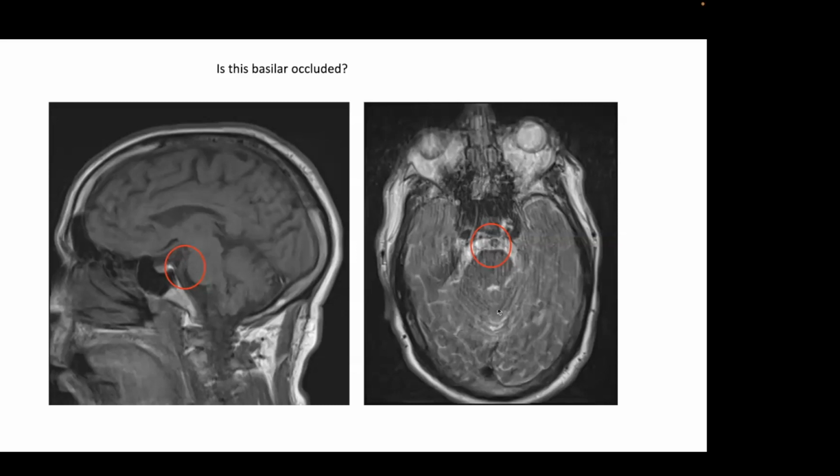I want you to be aware of this pitfall, because sometimes I've seen it, people will mistakenly say no, the basilar must be open because it's of low signal intensity on the T2 weighted scan. But remember, on MR, there are multiple sources of contrast. So the reason the vessel looks dark here is because of intravoxel dephasing, but basically we lose signal due to complex flow. Here we have the paranasal sinuses. These are low signal because there's no protons in there. And this is of low signal intensity, not because of flow. This is of low signal intensity because we have fresh thrombus in there. I see. Thank you.